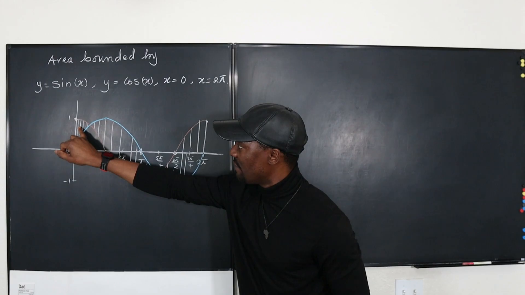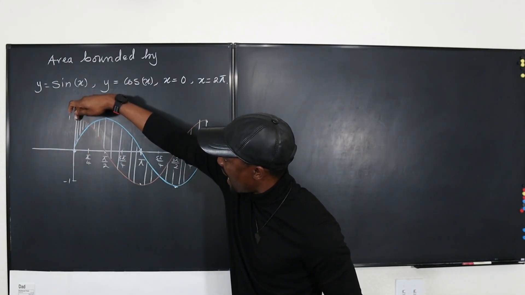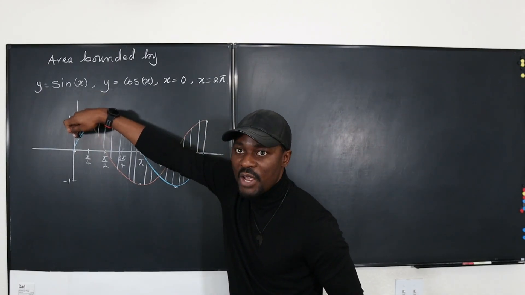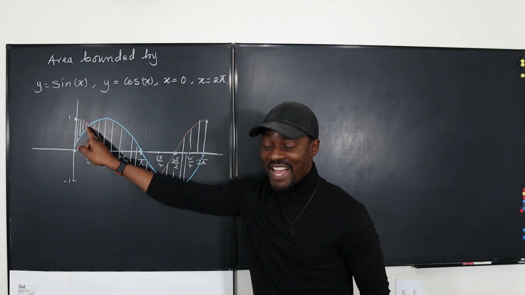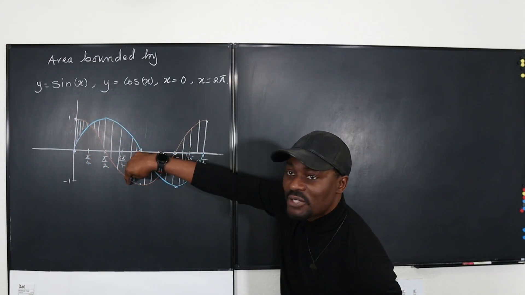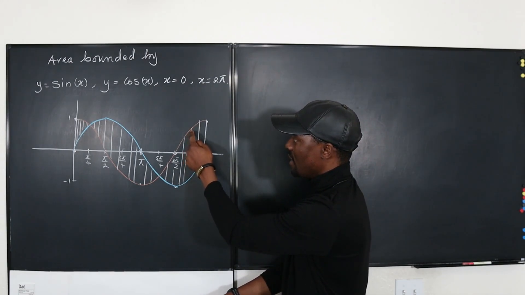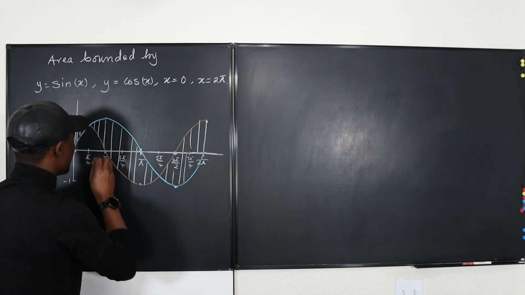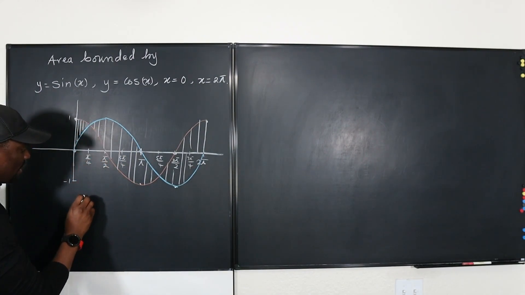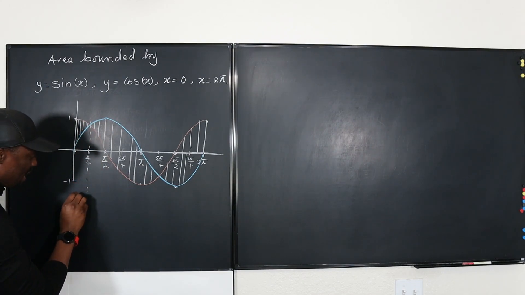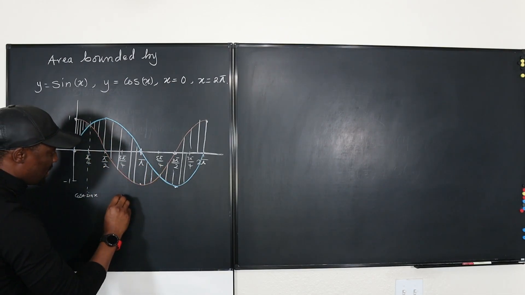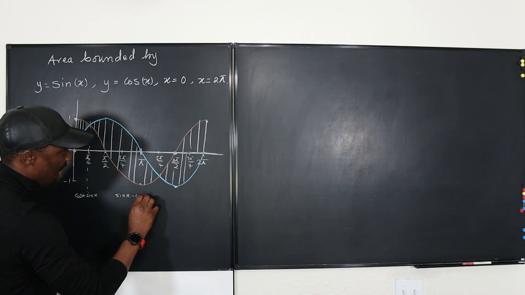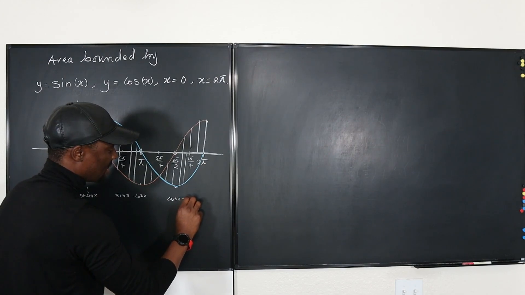So the formula you use for this first part will be different because as you can see, the first part has the red line — cosine is on top of the sine — which means you're doing cosine minus sine. But as soon as you cross this line, which means you must know this point, it becomes sine minus cosine. As soon as you cross this line, it becomes cosine minus sine. So from this point all you're doing is cosine x minus sine x. From here to here, what you're doing will be sine x minus cosine x. And here what you're doing is cosine x minus sine x.